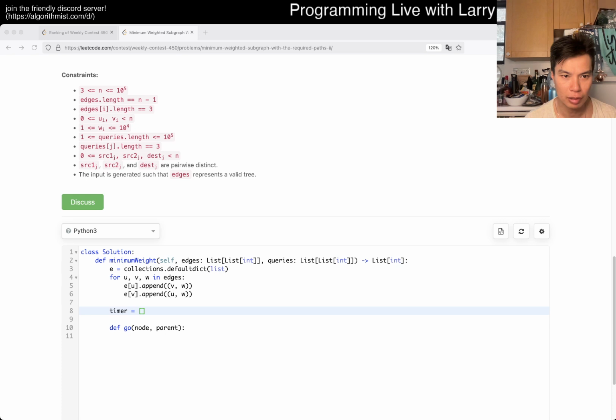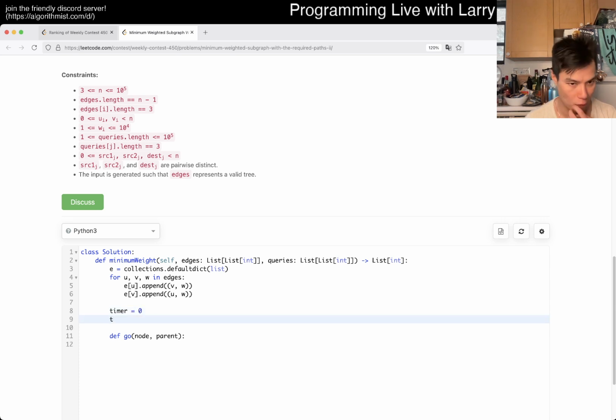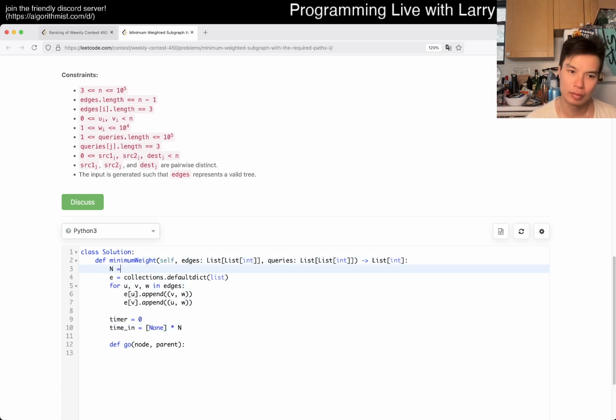Something like, what's the default value? I guess it doesn't matter. Oh, no. This is the time step. And then we have, what's it called? Time in, time out. I always forget if it's plus n is equal to edges plus 1. Okay, weird spacing now.